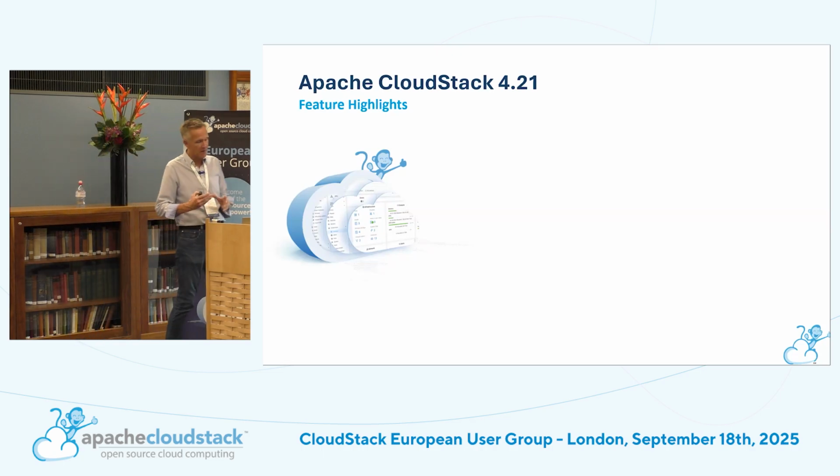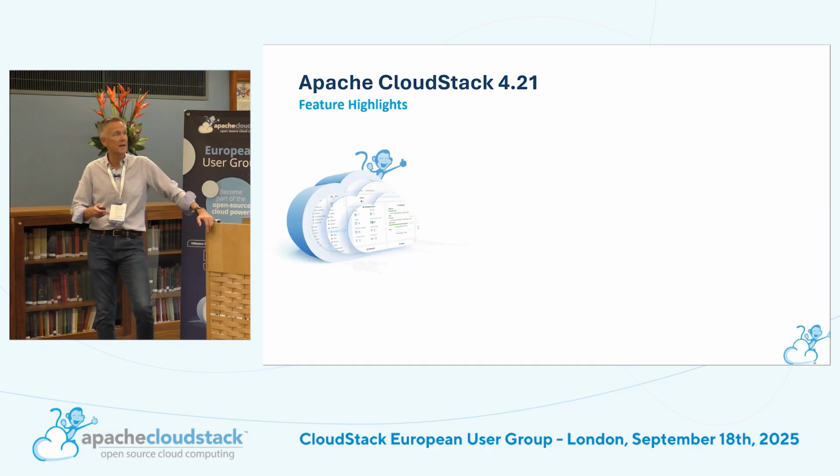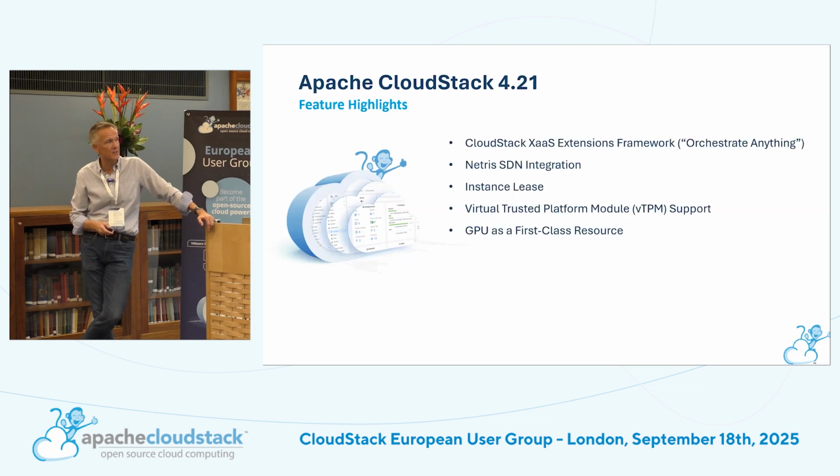4.21 also had about 40 improvements and more than 150 bug fixes, so a pretty major release. As it's not an LTS release, but it is packed full of some really great features. There's the list of things that I want to mention today. I've already mentioned a couple of them.